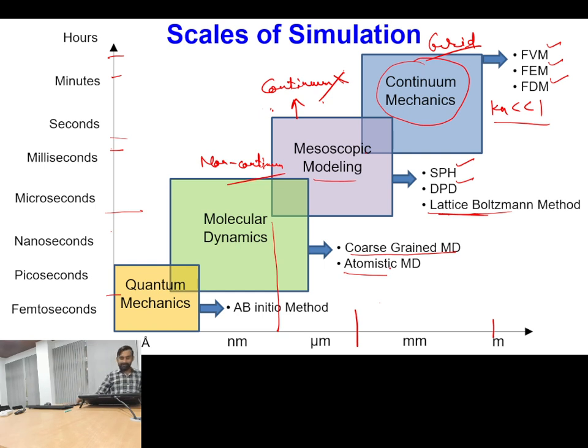Okay, and if you go even below that, say somewhere close to femtoseconds, 10 to the power minus 16 seconds, then comes quantum mechanics, and you have to use some methods. These are nothing but the methods which are used for the motion of the quantum particles. Okay, so that is the overall spectrum. But in our course, because we are talking about the engineering approach, in the engineering approach the majority of the time we are in this category. So our length and time scales are such that all our physical phenomena can satisfy the continuum.